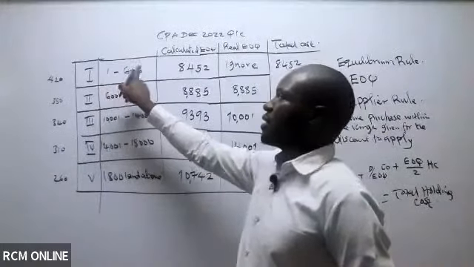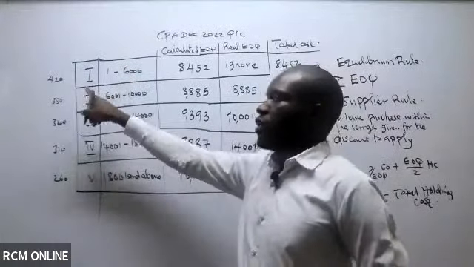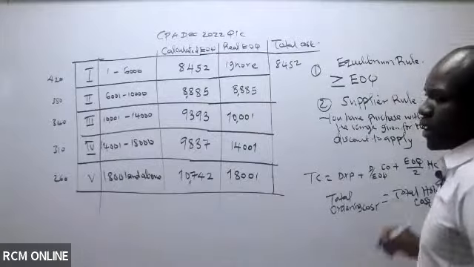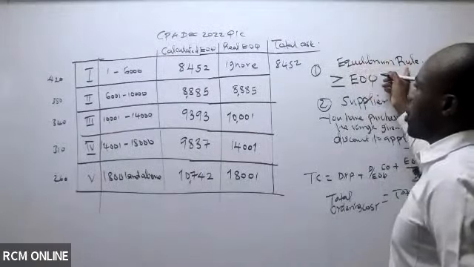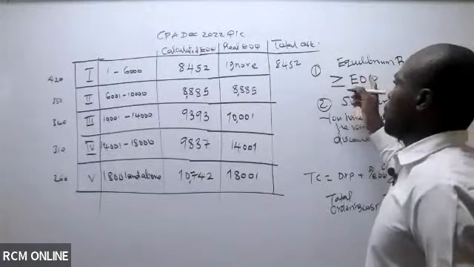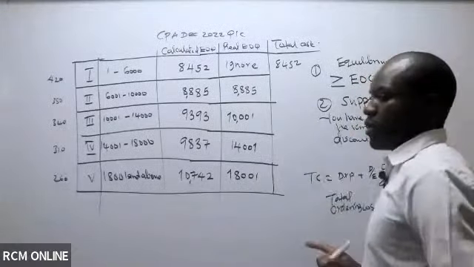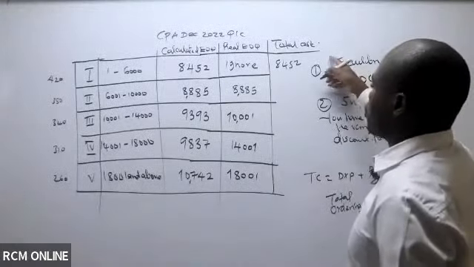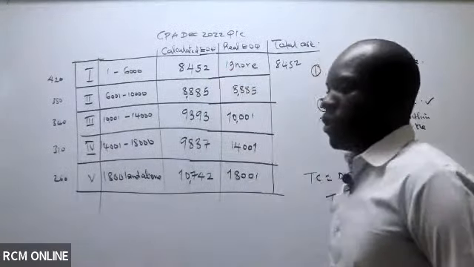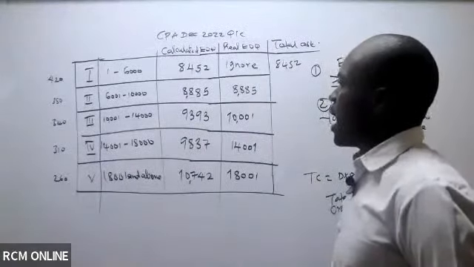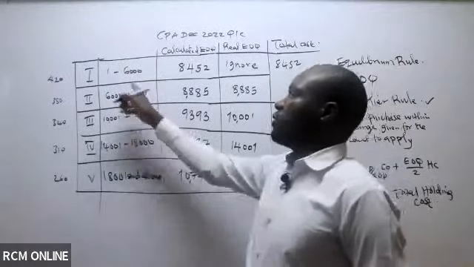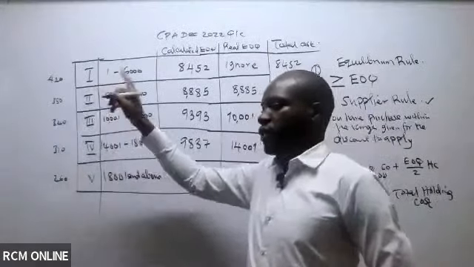What if you decide to reduce these units to fall within this range? Let's say you now want to take 6,000 and then you enjoy the discount. When you purchase 6,000, you shall have met the supplier rule. That is correct. But how about the equilibrium rule? When you purchase 6,000, it is less than the equilibrium or economic order quantity. And if you do that, you will violate rule number one. And therefore, this option will not work. So what do we do? We forget about it and we will not go further to negotiate for the purchase of goods within this range to enjoy the discount, right?